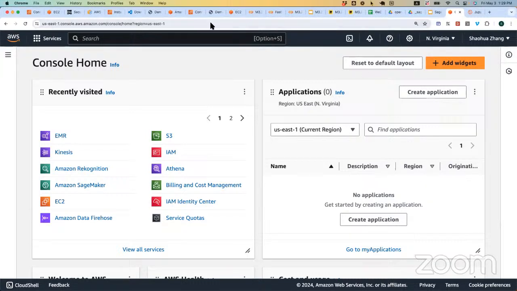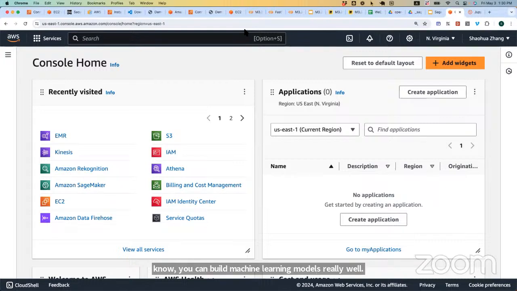Another suggestion I have is that if you work as a data scientist, some students will ask us, do I need to get certification? AWS has a machine learning certification. It's mostly multiple choice questions. I don't think it's going to add that much value if you're just looking for a job, because knowing how to do multiple choice questions doesn't mean that you can build machine learning models really well. So that's very different.